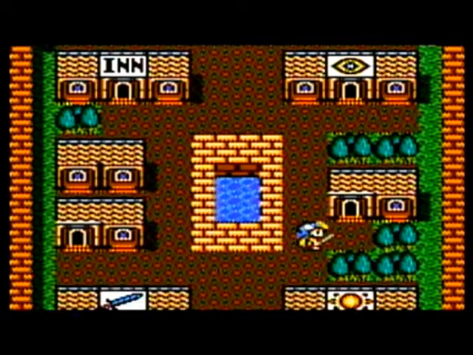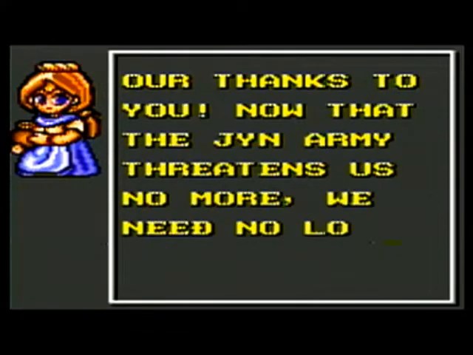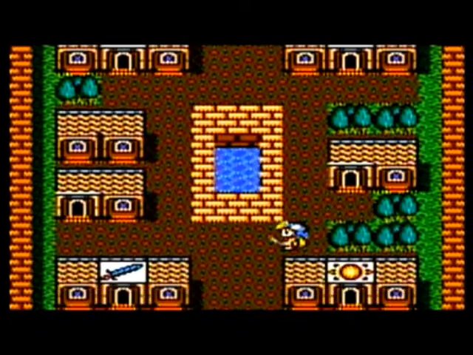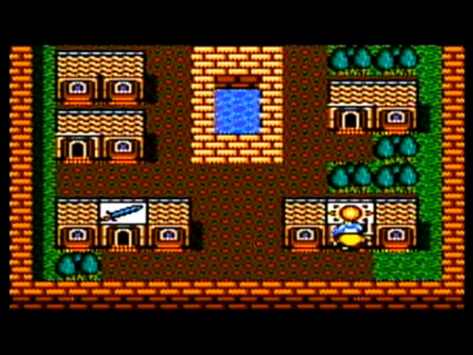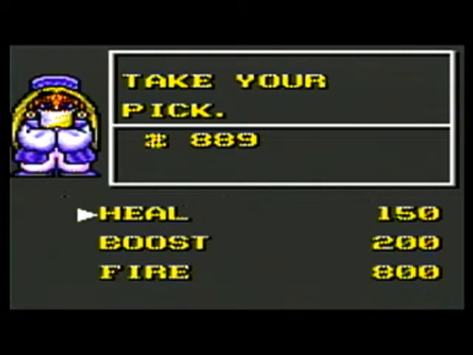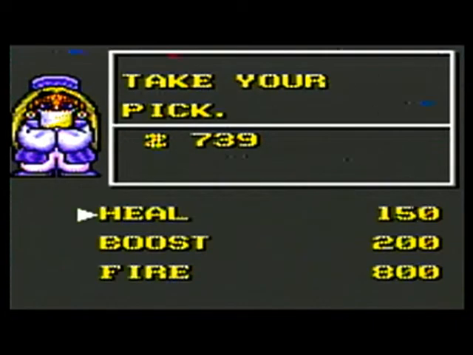Each town has a fortune teller. The 2 buildings in the middle row have people who give you some information. The bottom right has a spell shop. The bottom left is a weapon and armor shop. And the upper left is the inn where you can sometimes recruit characters. We will not be recruiting any characters because this is just the initial army. If you want to see all the characters, look at my other playthrough of this where I recruit everybody.